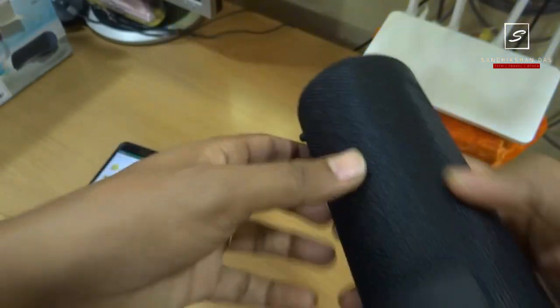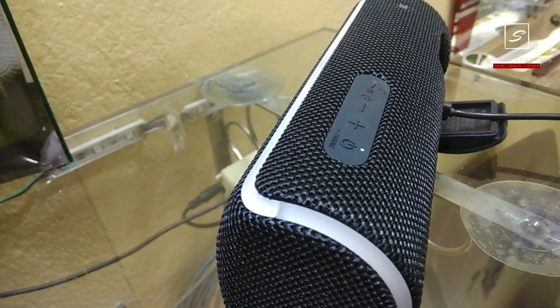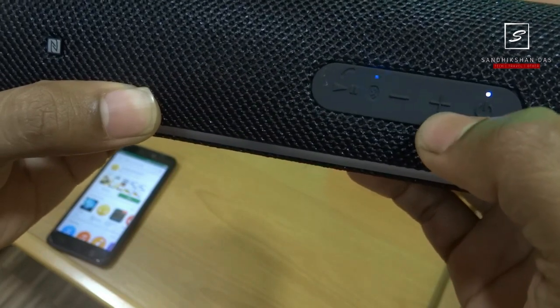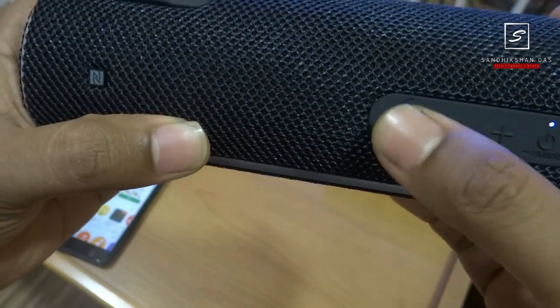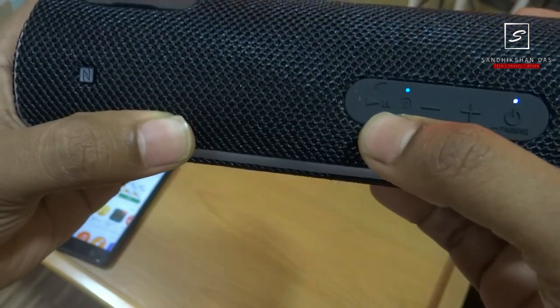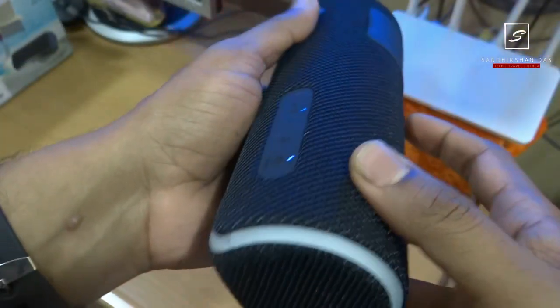There's the control panel, and these are the control buttons. This is the power on off button. This is the volume up, volume down. This is the Bluetooth status indicator. This is play or pause, and it can also receive a call. Fully charged, great. And this is also the play pause button, and you can also receive a call by just pressing this button while you are listening to music.